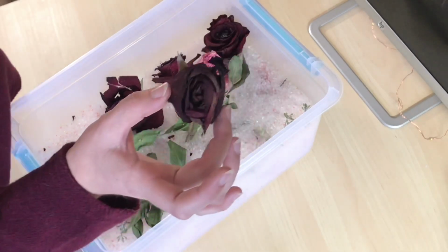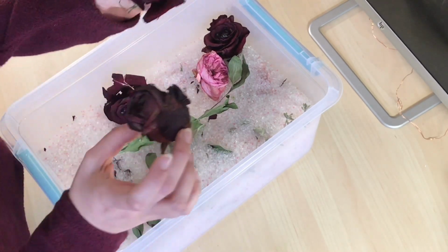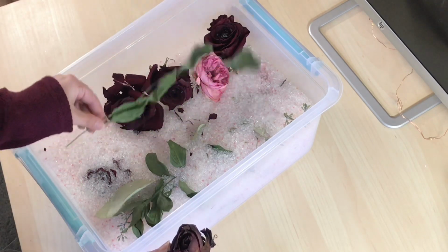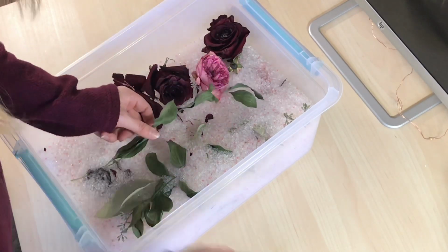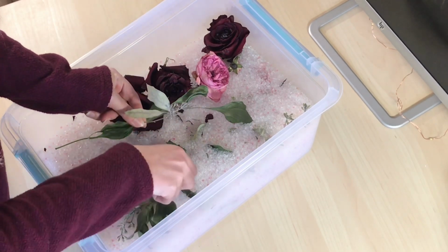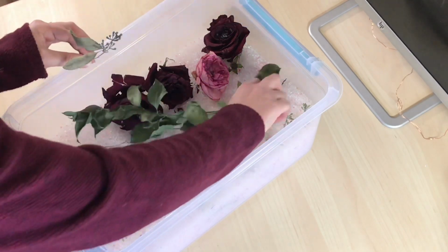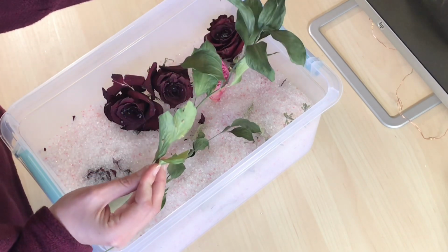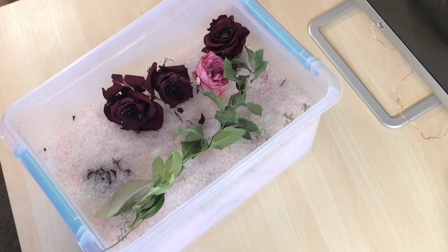We can compare this rose that was dried just in the open air to one like this, which was dried in the silicone, which looks so much better. Even the greens in the silicone, which I've only pulled one of these out, but even the leaves and stuff are so much greener. This fell out of the one from before. And so just to compare, even that leaf was, let's see if I can pull this up. So these are much, much greener and much more well preserved than the ones that were just out and drying. So I'm going to pull these out of the silicone and see what I'm working with.